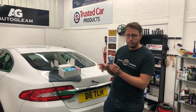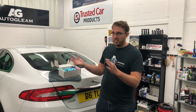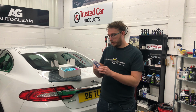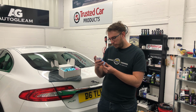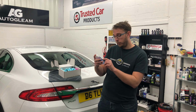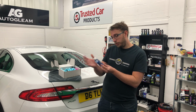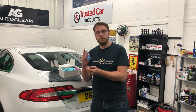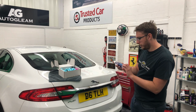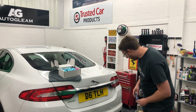But there's several of these products on the market where you apply it to a wet car and then blast the car down with your jet wash, and it'll instantly bead and chase the water away and put several months of protection on. So this sounds like it's the same sort of thing. So we'll definitely be putting this through to the test. Yes, it says up to 4 months protection, and you can use it on top of already protected cars. So yeah. New one to us, Shellshock. We'll put that through its paces. Should be enough in there to test several cars, I'd imagine, because usually these things dilute quite nicely. So yeah, we'll put that to the test.